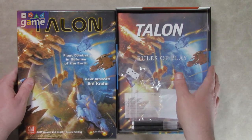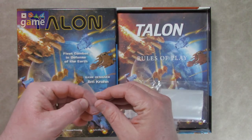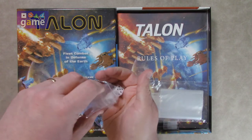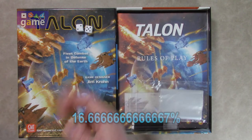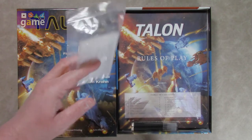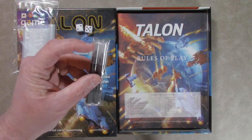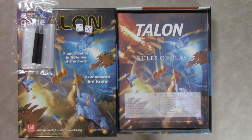First off, a couple of dice — kind of vintage dice because they're just the plain old white ones, like you'd get from Monopoly, but they work. Then GMT's standard bag-o'-bags, and the Talon standard dry erase markers — I believe you get two of these. They're not a very fine point, but you'll probably use these up pretty quick and replace them.